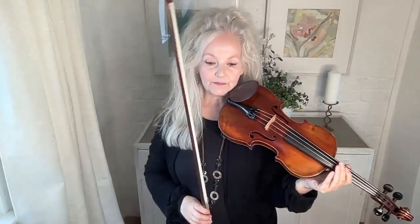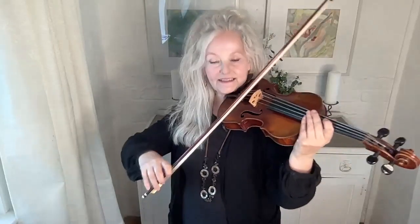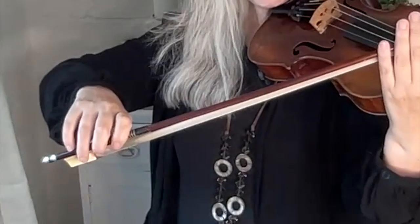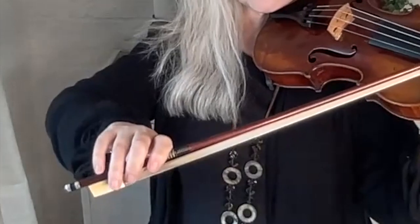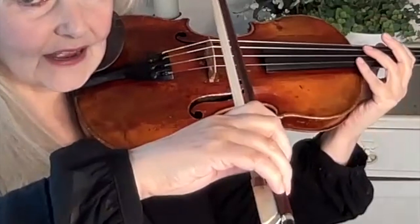You'll find that the fourth finger is used as a pivot and it's much less work the faster it gets. Now remember to always keep your thumb in a bent position. This very simple exercise will teach your hand how to be flexible, what the right weight is as you go up and down. There's more weight sometimes on the fourth finger and sometimes there's more weight on the first finger. So the first finger should always be on top of the bow and if you find it slipping a lot, just put it very slightly behind like that and keep it bent.